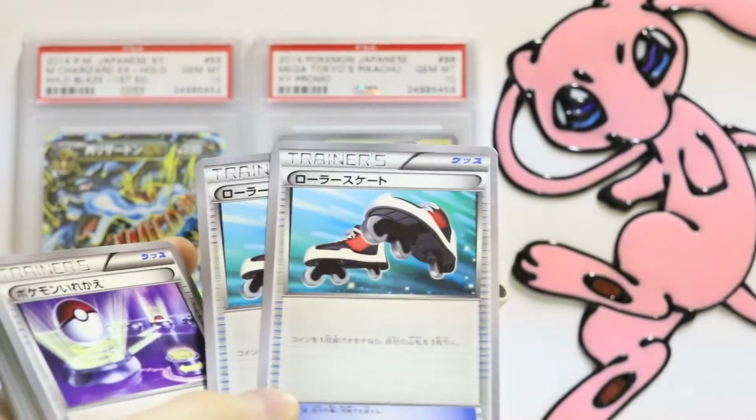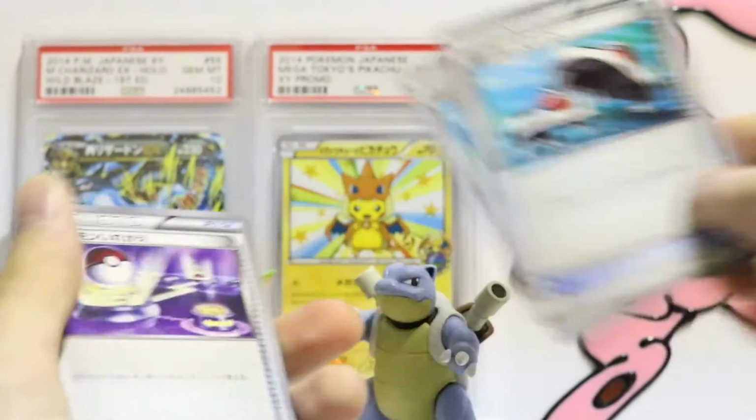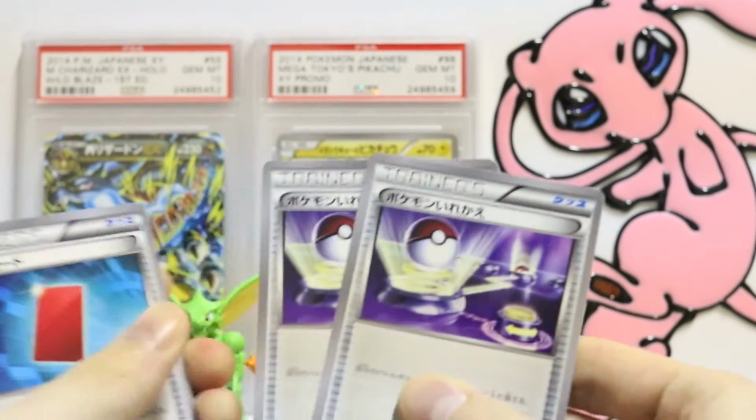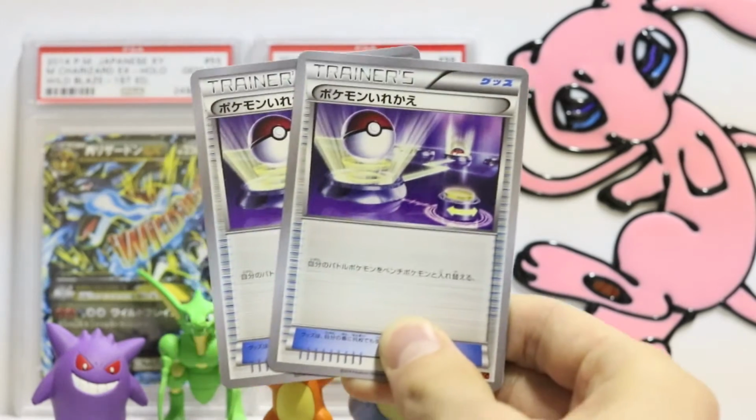I would probably get some healing trainer cards like the Fresh Water or Pokemon Center Lady, as there aren't any of these in the deck, and that also makes it a bit difficult to play with, especially for beginners, and that's why I wouldn't recommend this for a beginner.